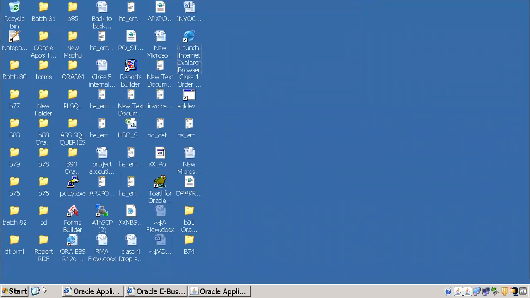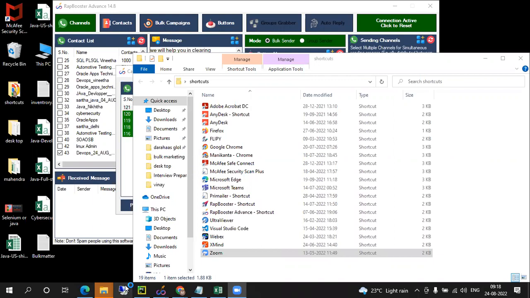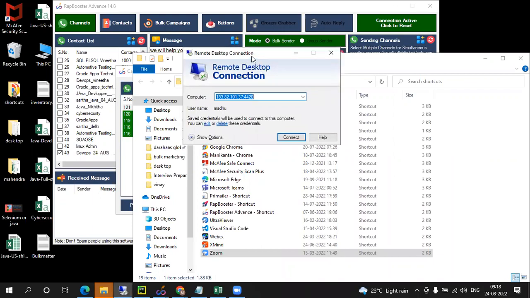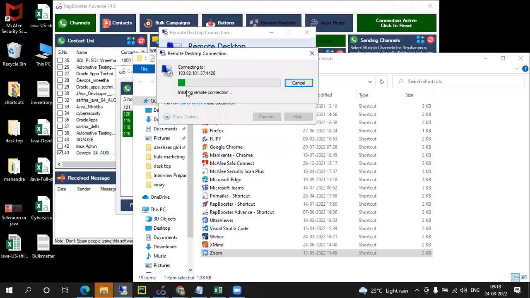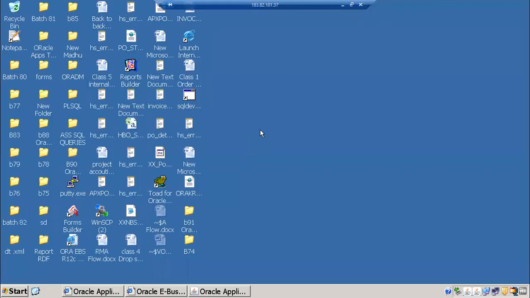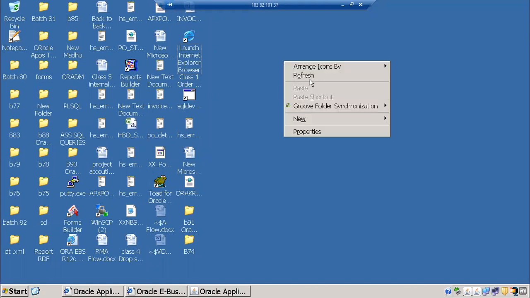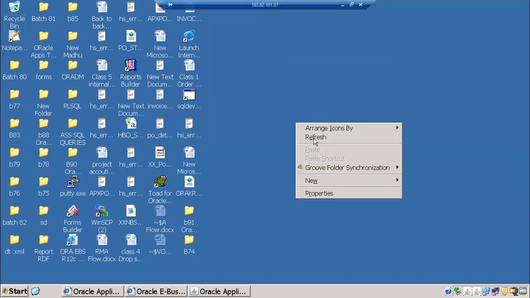We may need to connect to a virtual desktop like this. Oracle Applications is already installed in the virtual desktop. You can simply connect to an IP address with a username and password, instead of installing it on your individual machine. Otherwise, you would need to buy a server that is already installed.